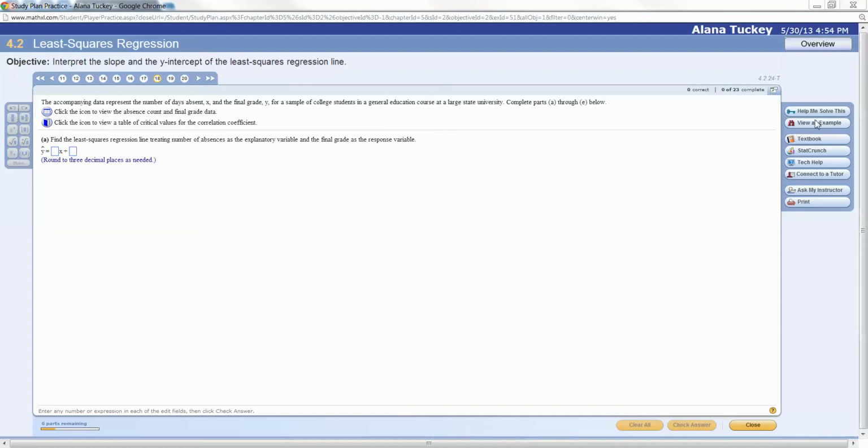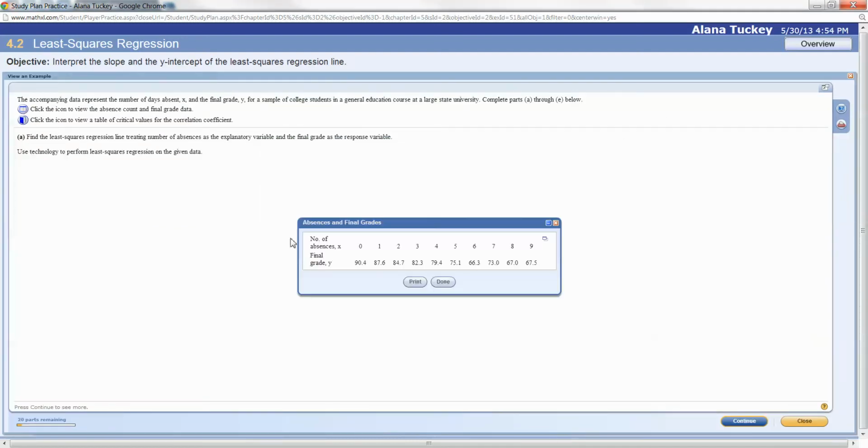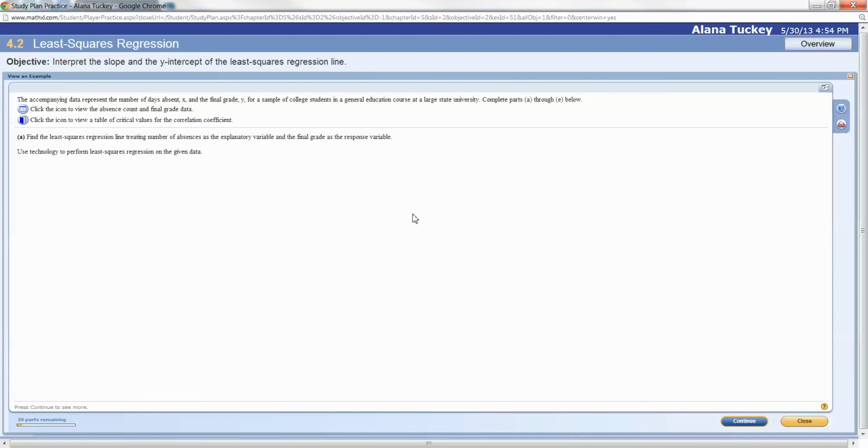All right, so I'm going to click on the example because that's the problem I'm going to do. Then I click on the icon to copy the data and go here to copy the data to the clipboard. And I was being bad, I really should have read this, but I've already read it a couple times.